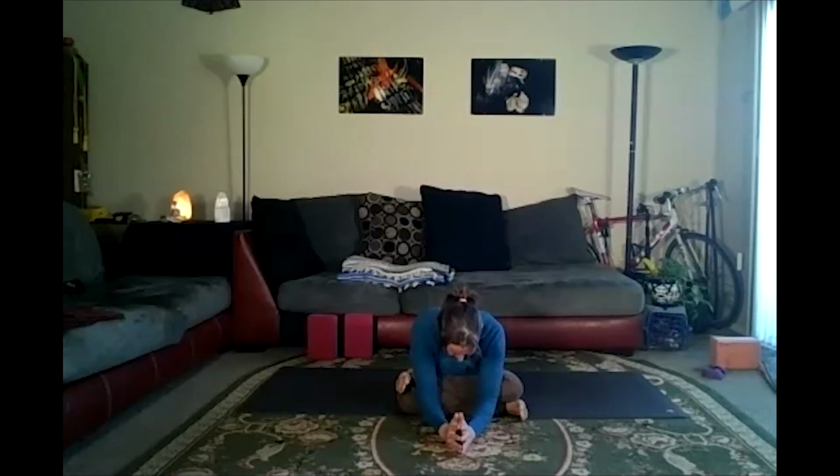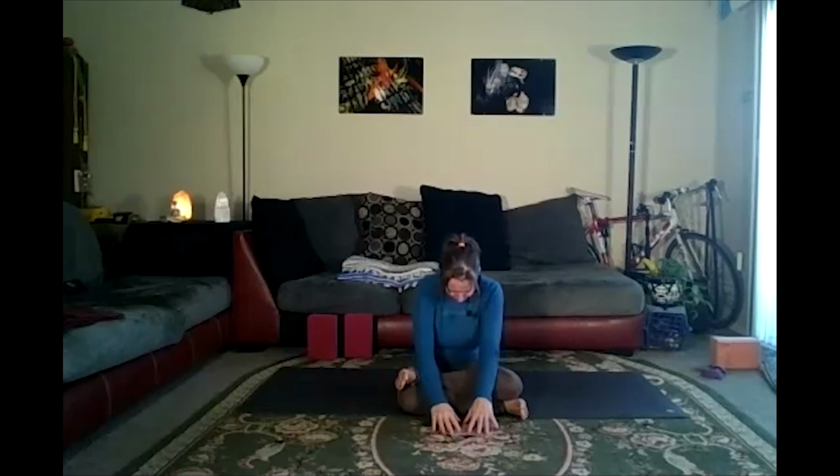So we don't want to correct that by jerking them back suddenly, but just feeling for softening little by little, practice by practice. As the heart moves forward, the shoulders ease back. All right. And then use your low abdominals to pull yourself up and ease down to rest.